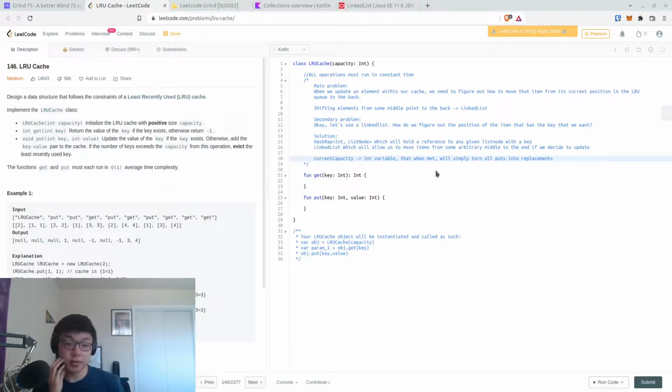And what this replacement will do is remove the last item, or rather our head, I guess in this case, and add in our new node at the tail. All the other items are really unaffected in that case.